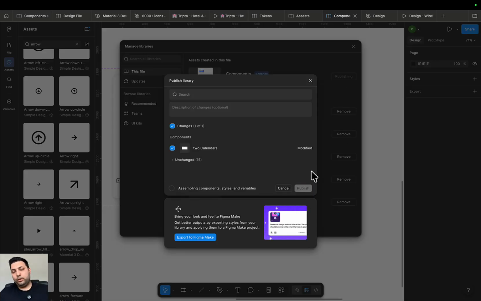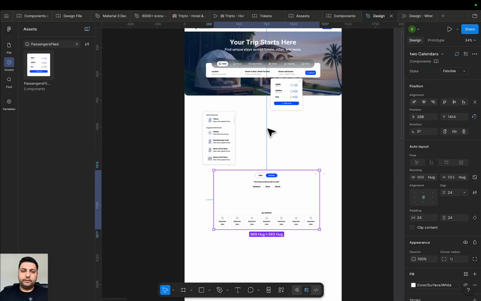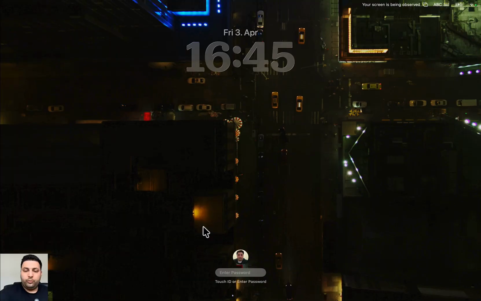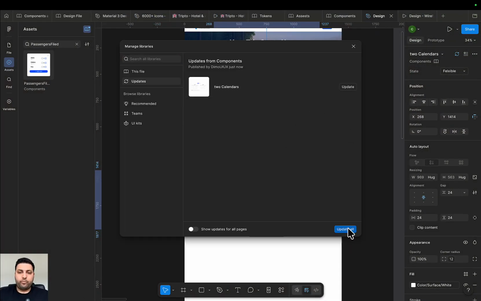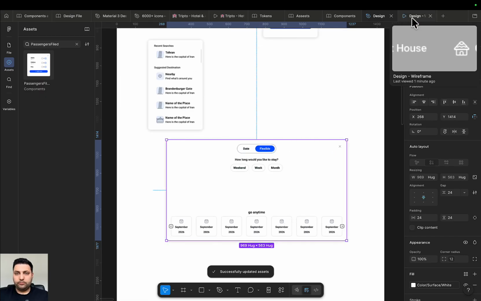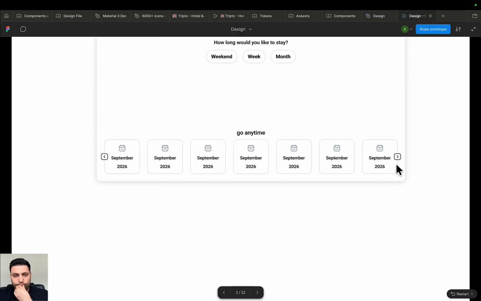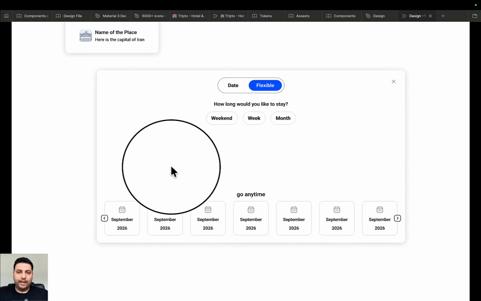If it's not very well, then we can remove one of these calendars. Then we can publish it and see what will happen. Yeah, here. That's okay. But still, I'm not satisfied with this gap. We will do something for that, okay?